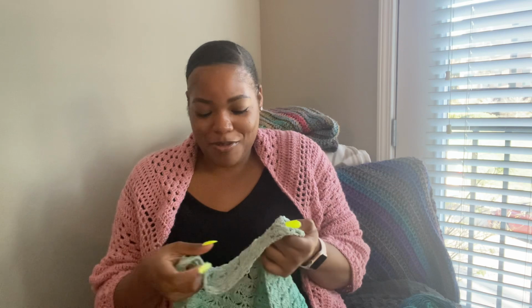I kind of watched a few videos of different shell stitch patterns, and then from there I just kind of made a decision on how I was gonna do it. But I will post a couple of the videos that I watched to help me decide how I wanted to do it. It's such an easy stitch to do. And as soon as I thought about it, I was like, seashells, mermaids, perfect.